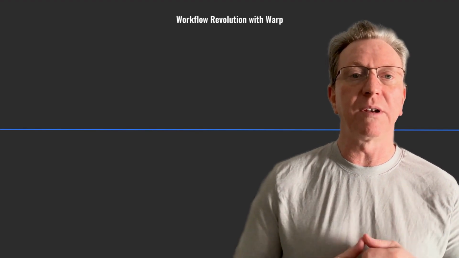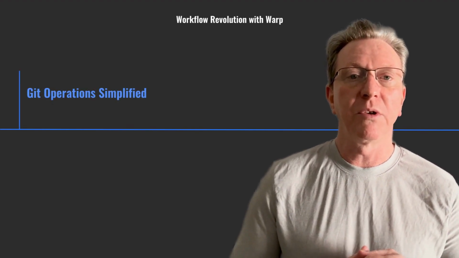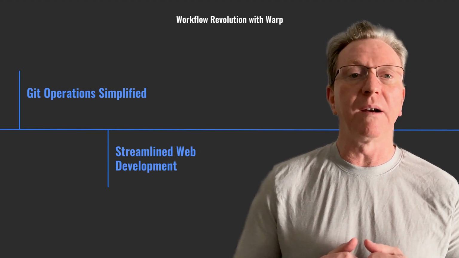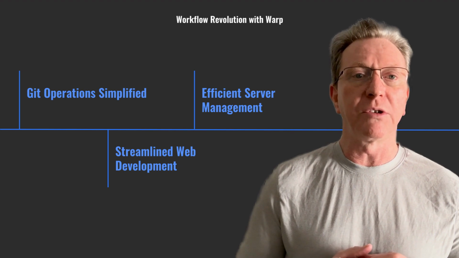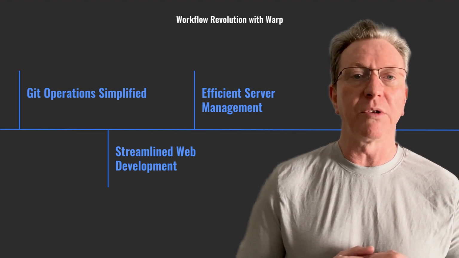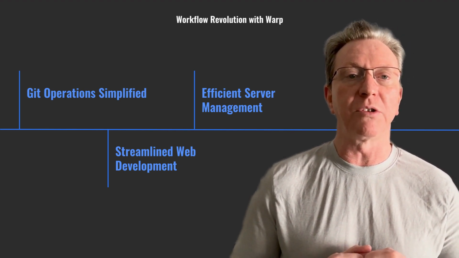Warp revolutionizes workflows for Git, web development, and system administration. Its block interface and AI suggestions simplify complex tasks, while saving and sharing workflows boost team productivity. Imagine seamless Git operations, streamlined web development, and efficient server management, all enhanced by Warp's innovative features. It's a game changer for developers and system administrators alike.